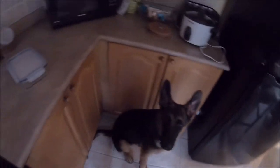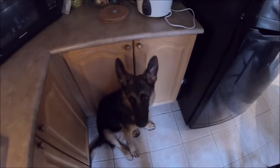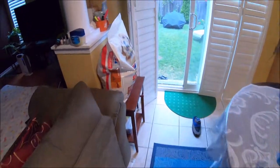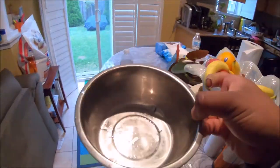Usually what we do for food is a combination of chicken — this is just cooked chicken breast — and we'll put in a little bit of kibble as well. Soon I think we're gonna start taking him off the kibble and going pure chicken, but for the time being he likes chicken and kibble, so that's what I'm gonna prepare for him now.